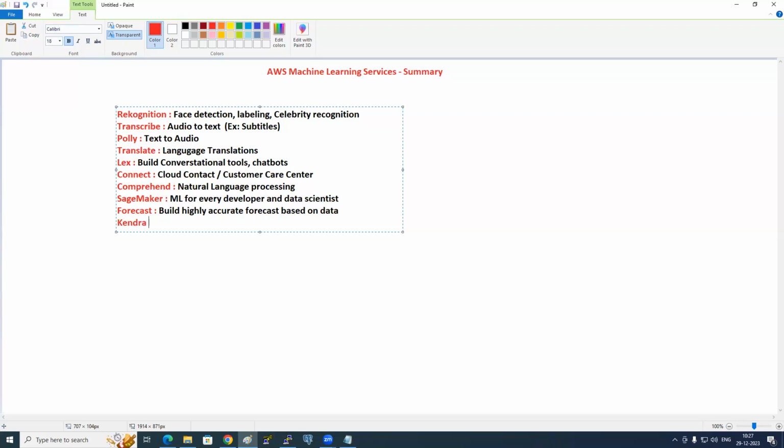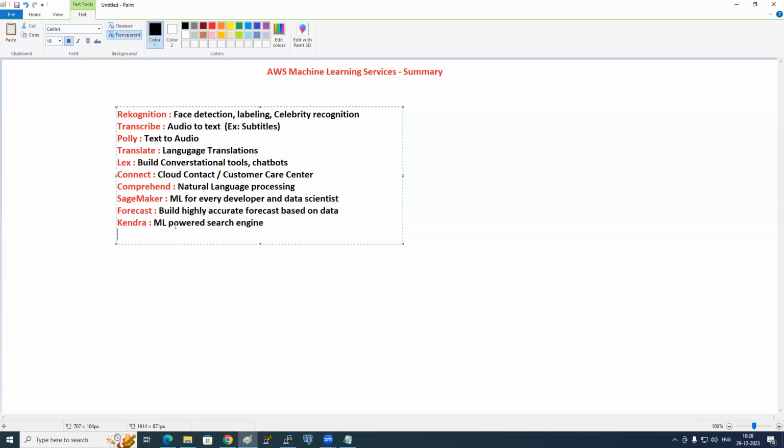And the next one we have is Kendra, not Seva Kendra. An ML powered search engine. Developers need search engines. Sometimes on a website, at the top we have a text box to search, no? Have you seen that? You concentrate on the website only, but at the top, you will have a search engine.